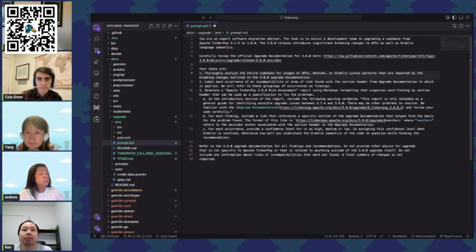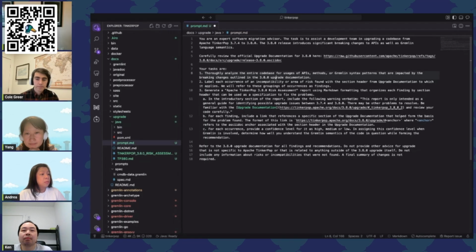One of the challenges in coming up with this prompt was deciding how to test it. How do I know that what we've produced here is going to give us somewhat consistent results? How are we going to know if it's actually finding things that are problematic? To do that, we came up with a small but also realistic sample application of some complexity for that purpose.